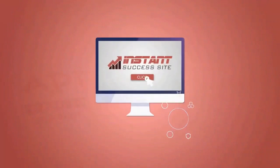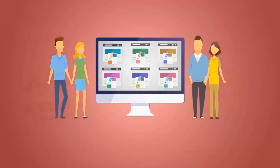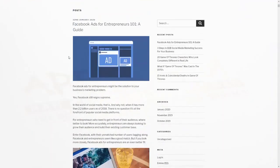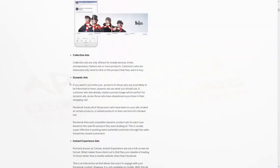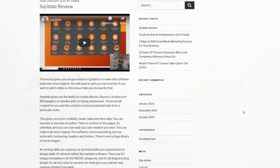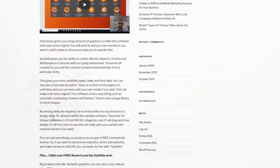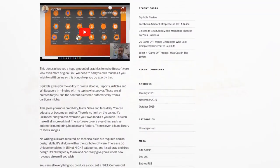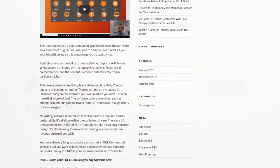With just that one click, we now get daily content relevant to our niche posted for us on a regular basis. Here we chose the internet marketing niche, and now our site is being supplied with fresh daily internet marketing content — full articles with images and high-quality videos posted for us every single day. Not only that, but with just one click, you also get completely done-for-you reviews posted to your site for top converting ClickBank offers.